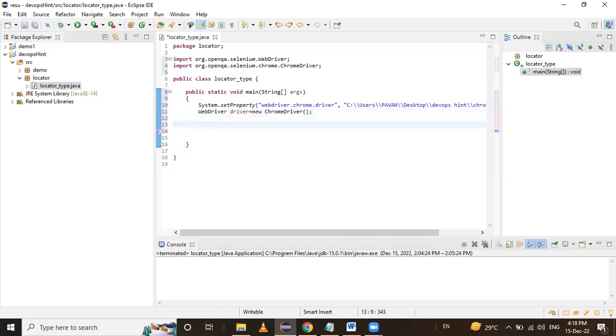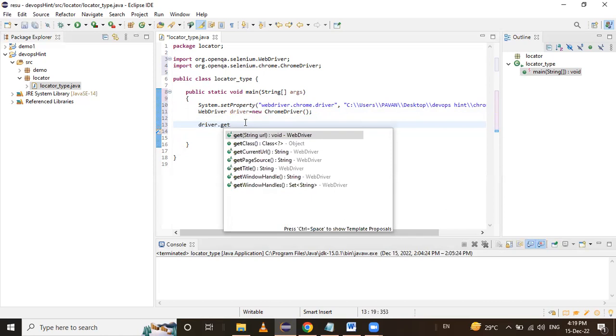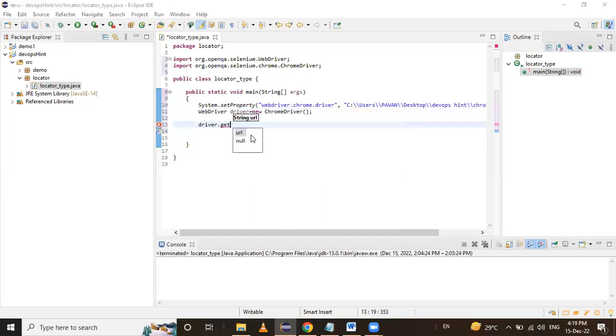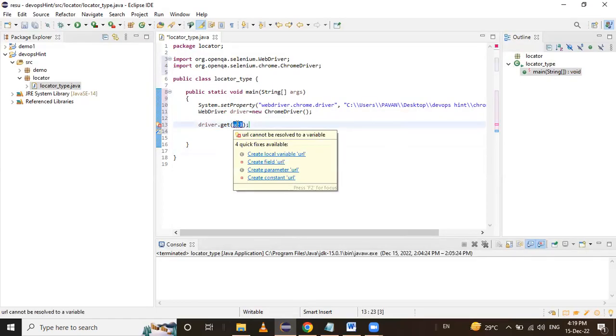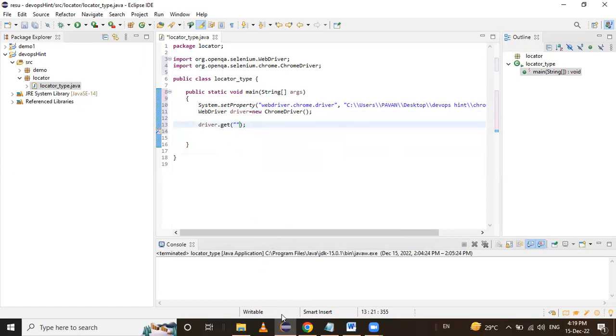Now with the help of this driver, we can call the get method, and pass the URL.